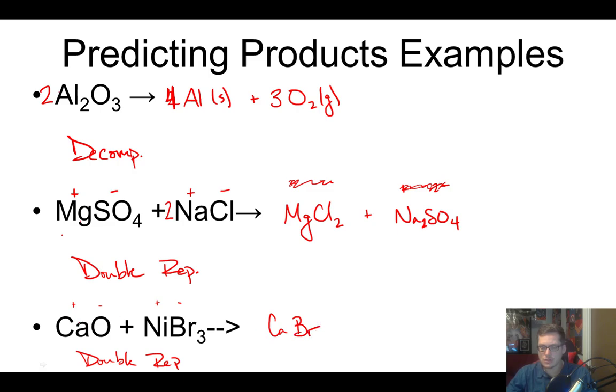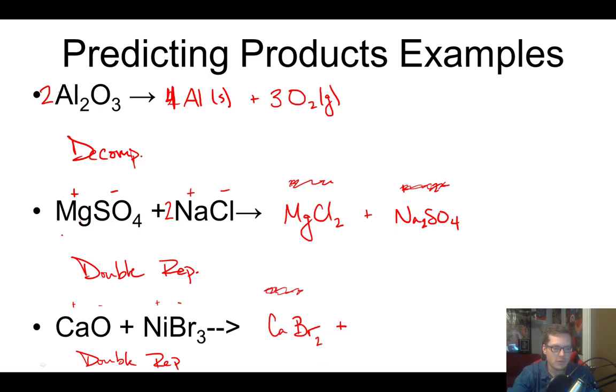Charge on a calcium is 2 plus. It's an alkaline earth metal, right? It's right underneath magnesium, so we'll throw that 2 plus up here just to remind ourselves. Bromine is a halogen, so it has a charge of -1. Then we do the crisscross. We bring the 2 down here, and the 1 goes over the calcium. We'll cross those out because we don't need them anymore. So those are our calcium bromide.